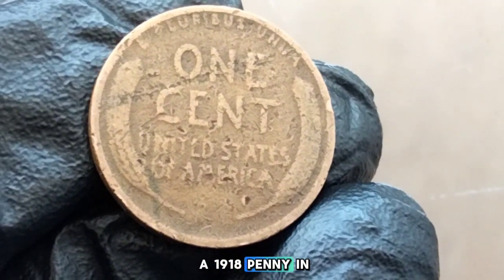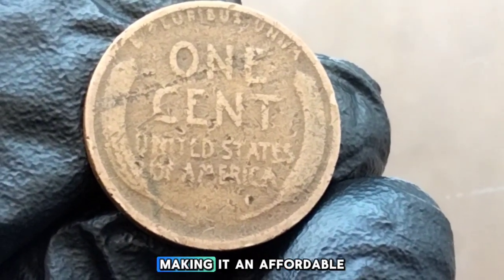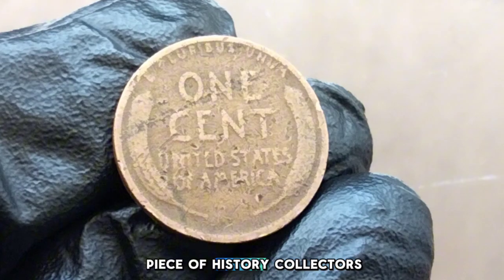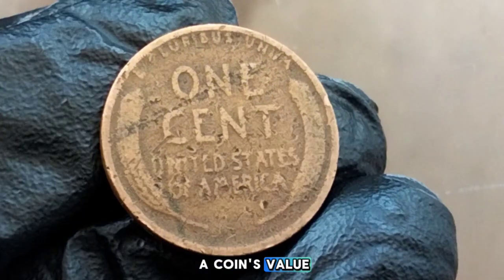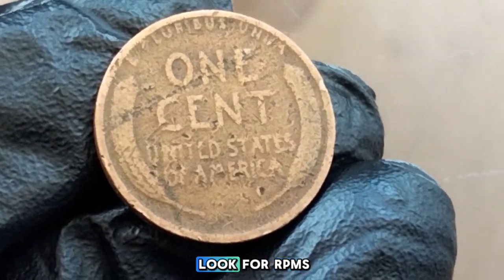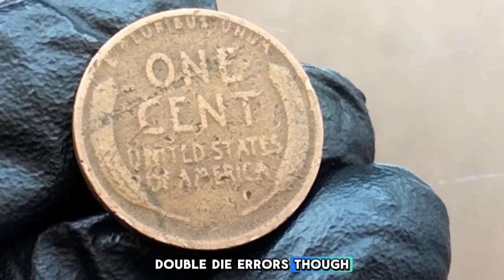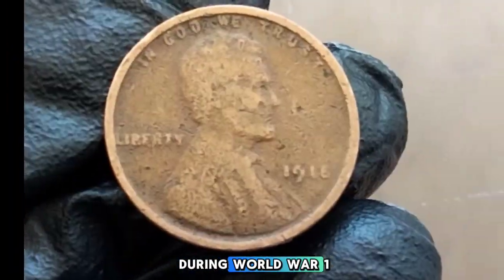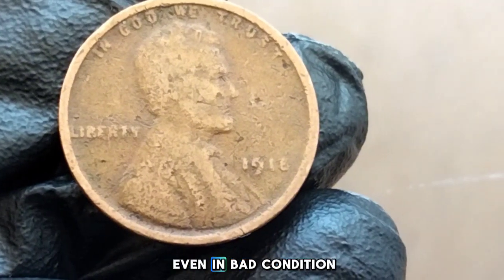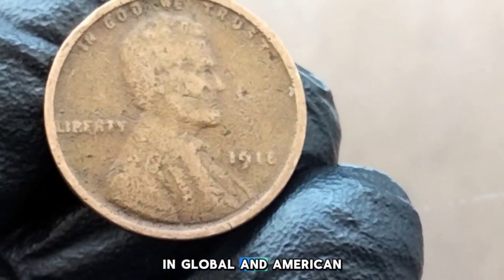A 1918 penny in bad condition typically has a value of 10 cents to 50 cents, making it an affordable piece of history. Collectors, however, prize error coins, which can significantly increase a coin's value. For the 1918 penny, look for RPMs, die breaks, and off-center strikes. Double die errors, though rare, are highly sought after by collectors. The 1918 penny's historical significance as a coin minted during World War I adds to its allure. Even in bad condition, it's a tangible connection to a transformative era in global and American history.